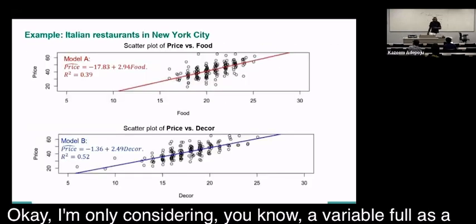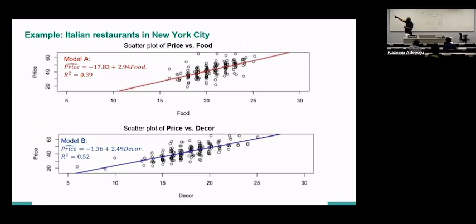Now let's take a look at this. When I do a scatter plot for the price versus food, the R square is 0.39. That's a poor one, right? That one is trying to tell you that using food only explains 39% variation in the price. That's a poor one, right? When I use decoration, a little improvement, the R square moved from 0.39 to 0.52, which is good, right? Then another thing is, can we also improve upon this? Why can't we just combine the two variables in the model?